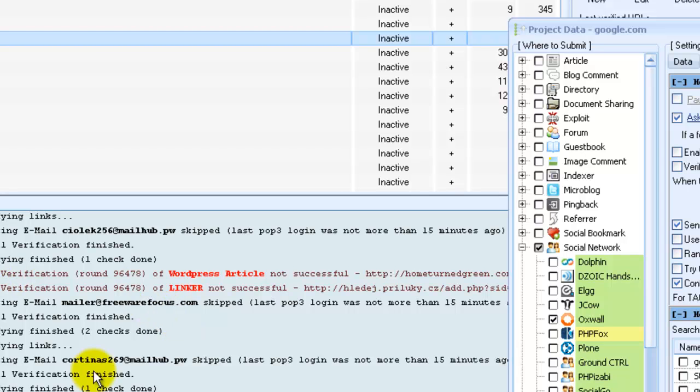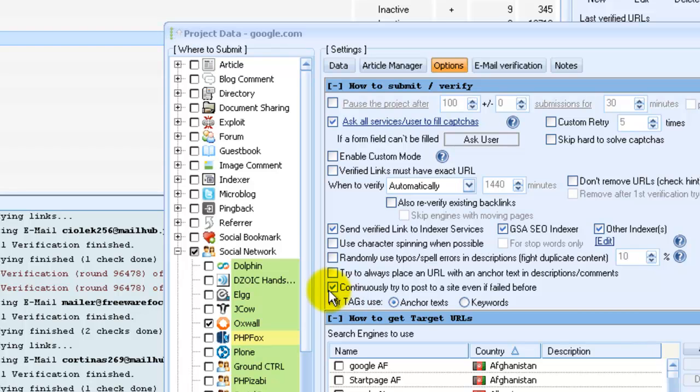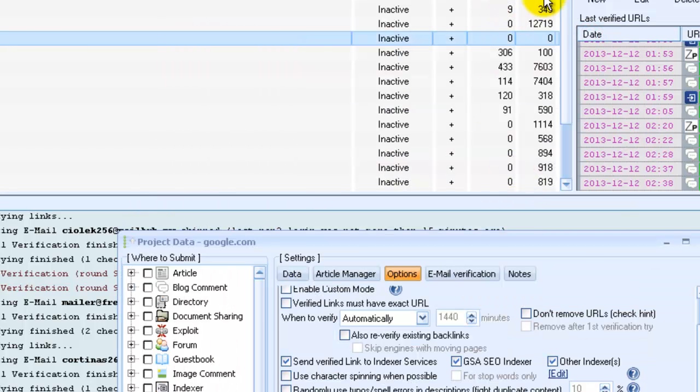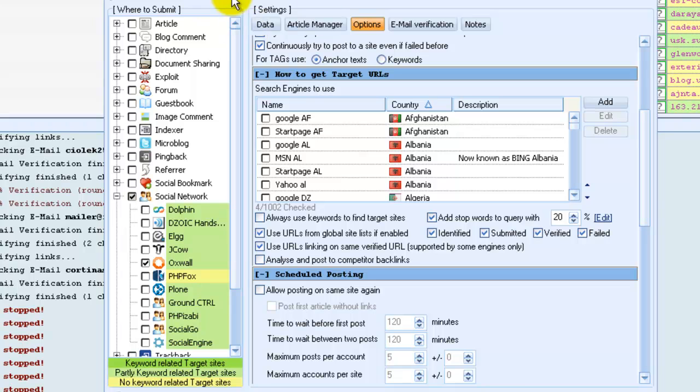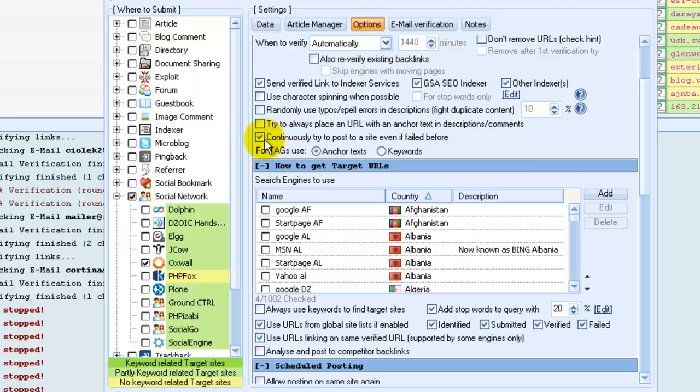So, you know, if you have 100,000 URLs and only 1,000 domains, then you can only get 1,000 links, so that's not very useful at all. So you want to make sure you have this checked, so you actually test each and every single individual URL you have on your list, which is what I did with this example list that I've made in this video series. And scrolling down further, I should also say, just ignore these settings. This is a template project. I just don't want to share a real project on YouTube. But take note to leave this on when you're testing a raw list.